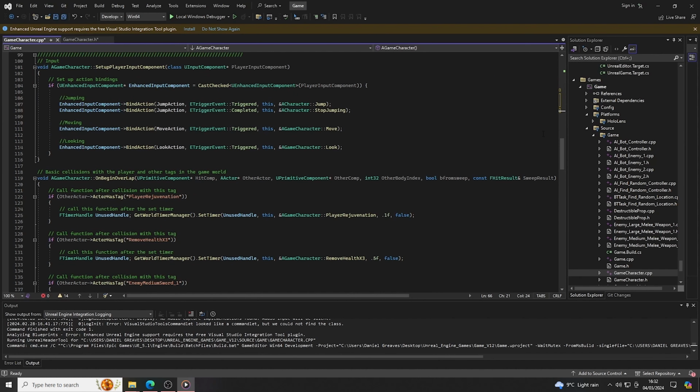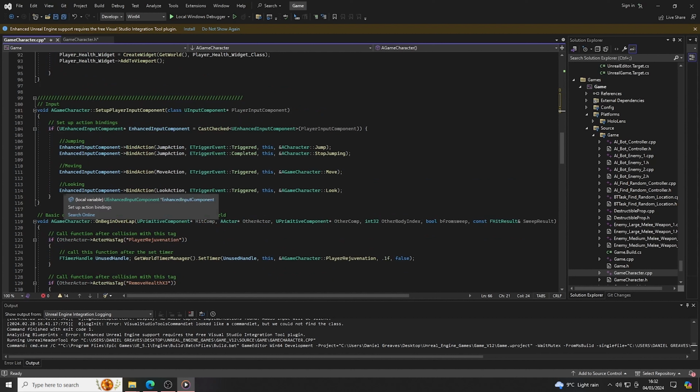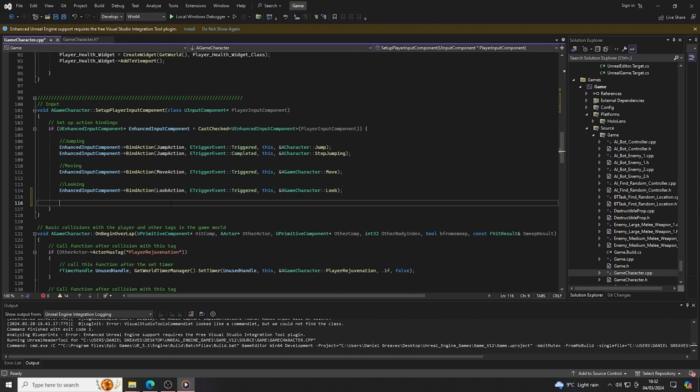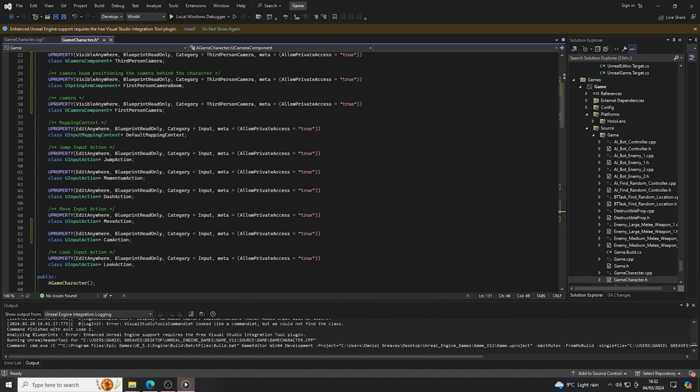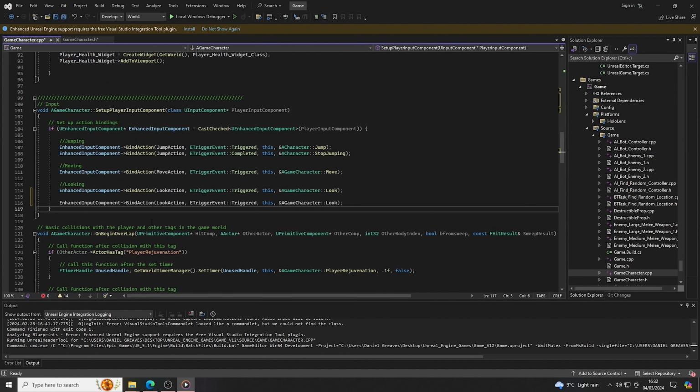Now in your input, let's set up an input. So we'll just grab this, so we don't have to type it all, because it'll save time. Slap that there. Now this is for our input init. We need to be able to call the function when we press a key or a button, for example, on our gamepad. So we'll go back to our header file. What did we call it? We called it cam action. So our action is called cam action. Lights, camera, action. Haha, same joke twice.